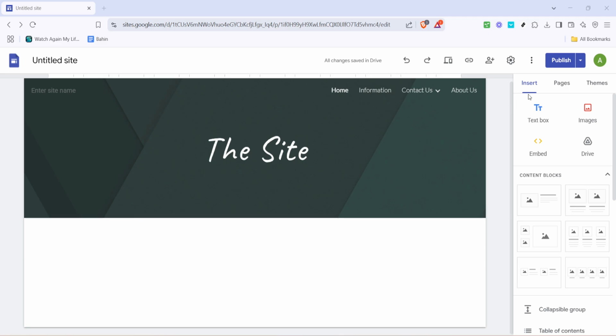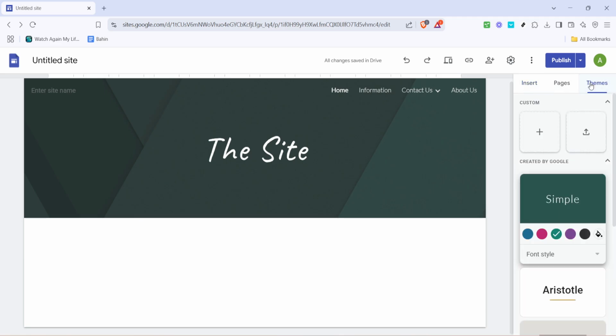The first thing you need to do is click on the Themes option in the toolbar on the right side of your screen. This will take you to the Themes section, where you can see all the options available for your site. Once you're in the Themes section, it's time to import. Look for the import icon. It's typically represented by a small arrow pointing downwards or a folder icon. Clicking this will open up the import options.